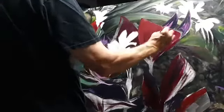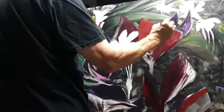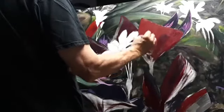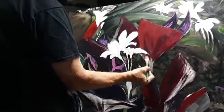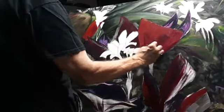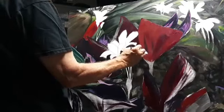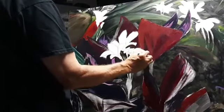And once again, I don't want to beat up what I've already stroked in. I just want to kind of stroke it through as simply as I can, right there, and just leave it like that. Don't beat it up. And come in here. I still got some paint left on there. I can sweep off there. Pull that in over here. I can let that be a little in front of there. Like that. I can make that happen.